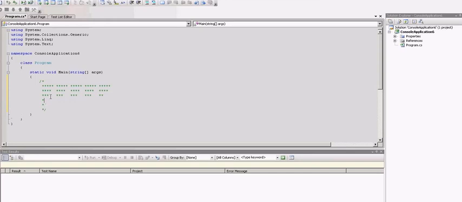And in the next we will have 2, 2, 2, 2, and in the last we will have 1, 1, 1, 1.